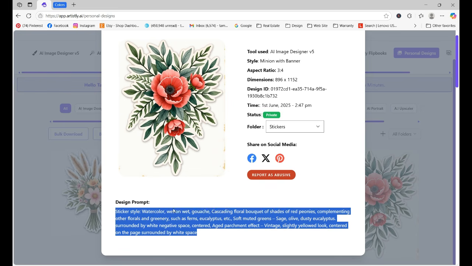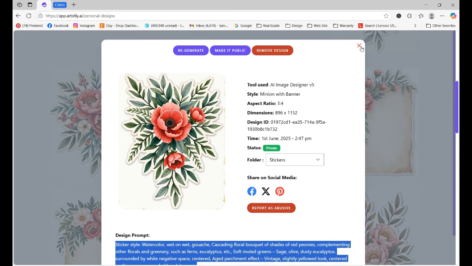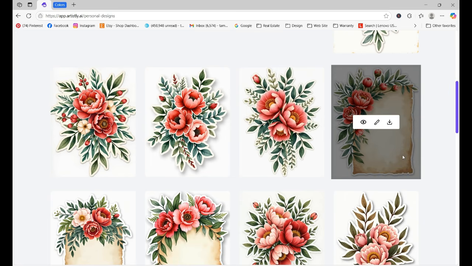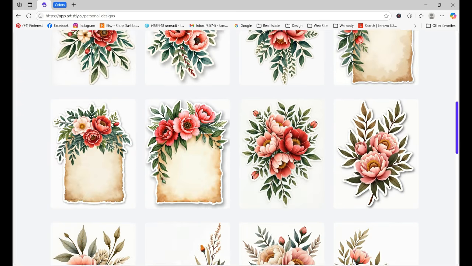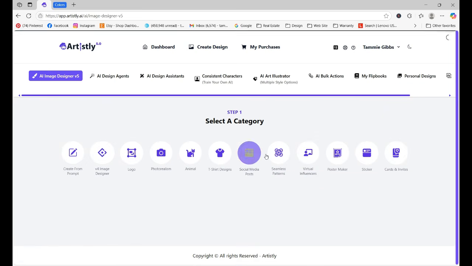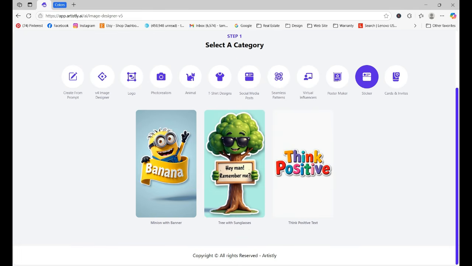I'm not going to do the regenerate, which is a cool thing, because once you get your really groovy prompt and you get it looking the way you want it, then you can make all these different variation stickers. Look at all these beautiful ones. These would be so good with junk journaling. I can see a lot of applications for the junk journal creators.